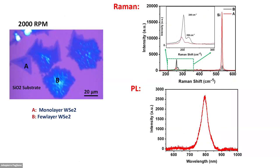You get patches, actually. You don't get uniform coverage, so you can see these. And look at this point here, B point, gives you a very nice Raman peak. So this is actually a monolayer of WSe2, and again, very strong photoluminescence. It's a little messy process. You have to deal with all kinds of liquids, salts, spin coated, and it turns out that you don't get a uniform film. You get always patches. So our preference is for sputtering, a PVD, physical vapor process. We deposit tungsten down to about 0.3 nanometer and convert it into sulfide or selenide.